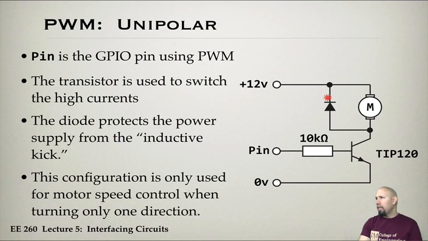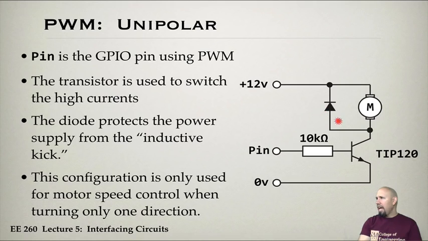Now notice there's also a diode in here. Even though this is just a switch, what's this diode? Well, if you remember anything about DC motors, a DC motor has a winding in it that's wrapped around some metal, and when you wrap metal around, you basically get an electromagnet. But in addition to electromagnetism, you also get something called inductance. Inductance is what creates the magnetic field that the DC motor uses. When you turn off the power, that magnetic field can go back into the circuit and create what's called an inductive kick.